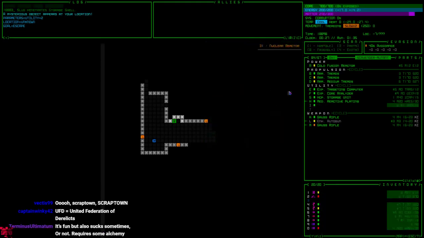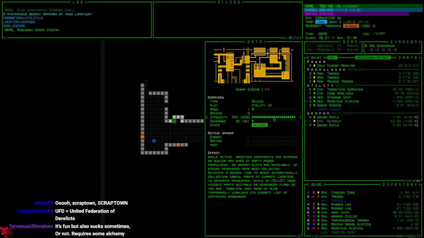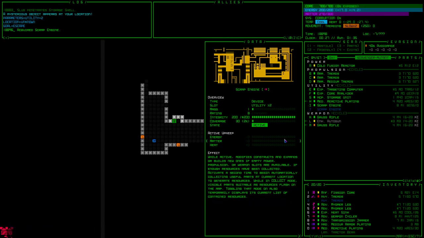All right, let's put this thing on. All right, so Scrap Engine. So this is very unique. While active, modifies constructs and expands or builds new ones if empty power, propulsion, or weapon slots are available. If enough resources have been collected, activate a second time to begin automatically collecting useful parts at current location to generate resources. While in collect mode, visible parts suitable as resources flash on the map. Toggling that mode on also temporarily displays its current list of contained resources.